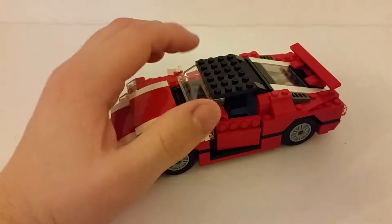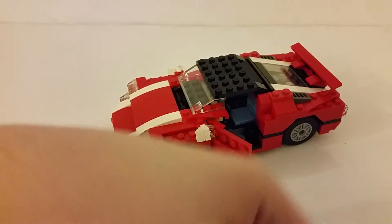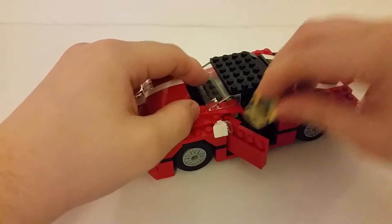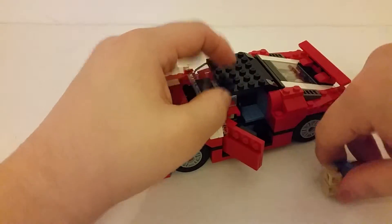So let's see about getting a minifigure in this car then. Just open the door up, let's see if we can slot this in through the side. No, we can't get a minifigure in there. Probably won't get it in the top either. From where the seat is, it's too high.